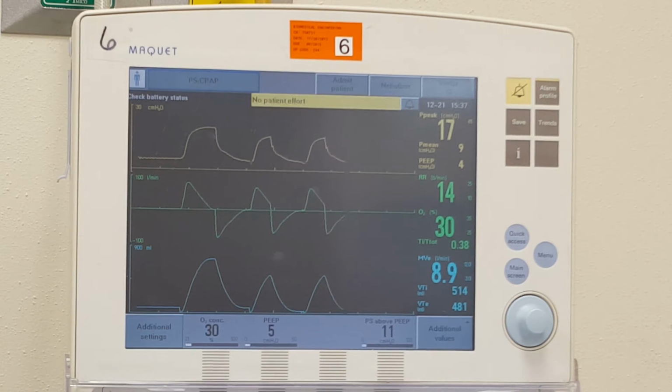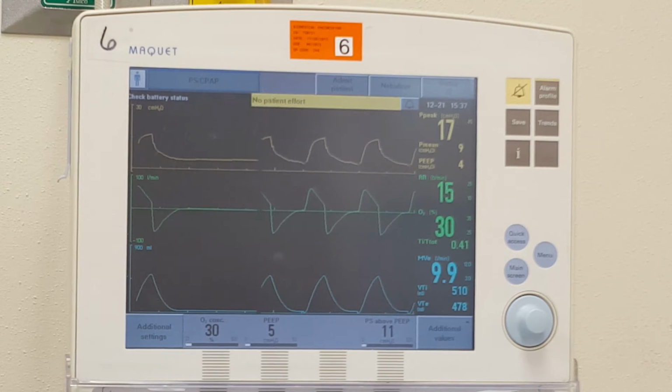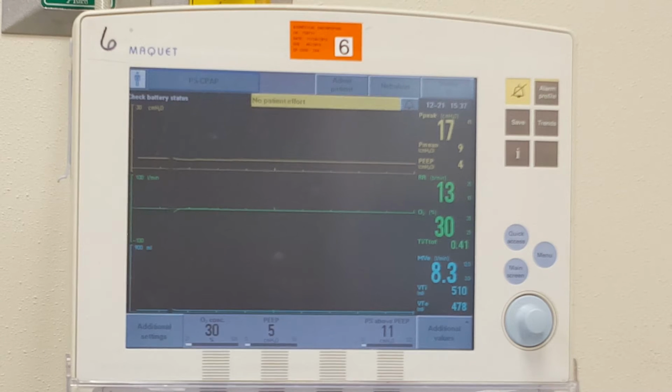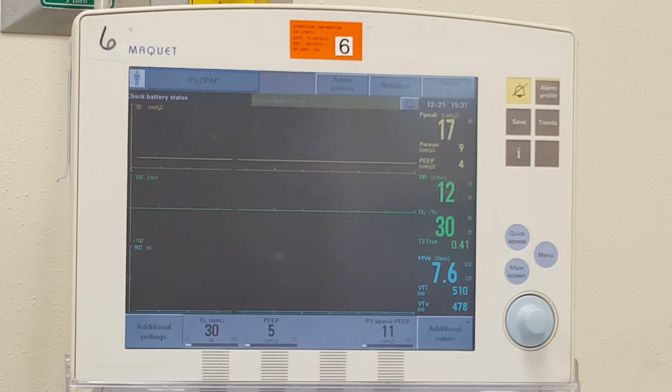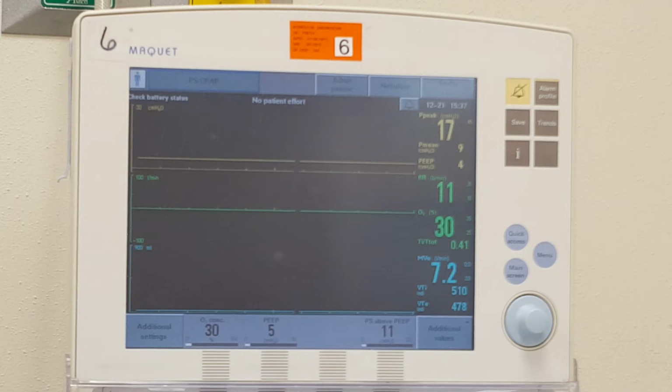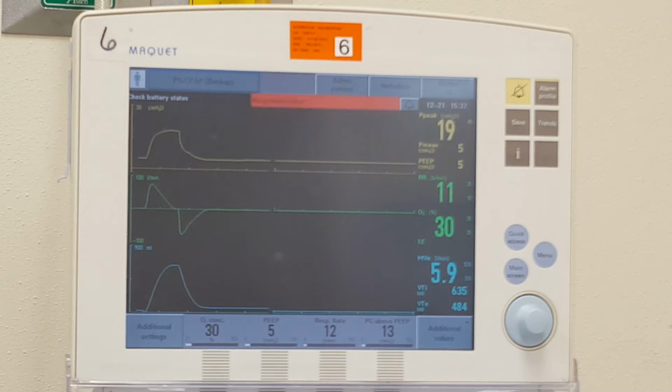And then notice I just started triggering again, and so now we're back to spontaneous breathing. But if we go apneic again, you will see our volume now will be less because I turned down our backup pressure. So here in a moment, you'll see our volume should be under 700 now. Say 635, 630. So good.